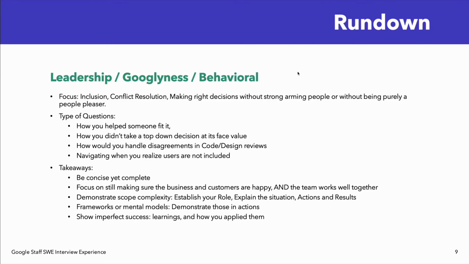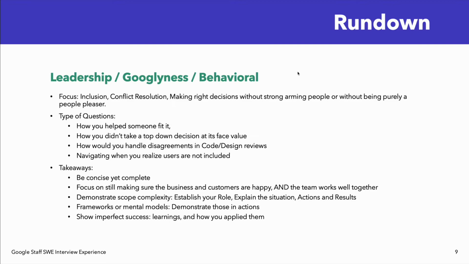Some of the takeaways I have from this interview are, be concise yet complete. You don't want to just give a rant. Make sure your answer has a very structured framework: you start by clarifying your role, explaining the situation, and then the actions and the results. If the focus is on the complexity and the actions, spend more time there, and keep it very concise. Make sure you don't miss the data points, but give the shortest possible story that delivers them.